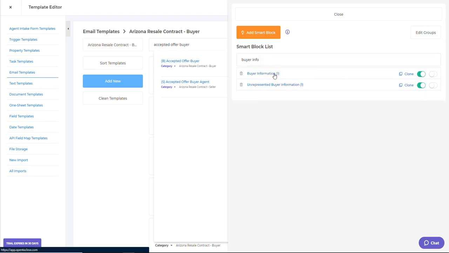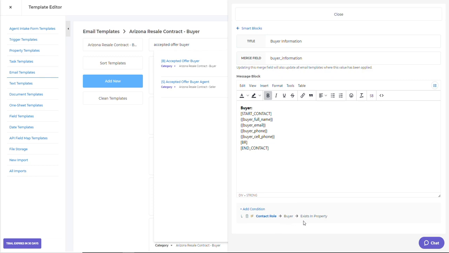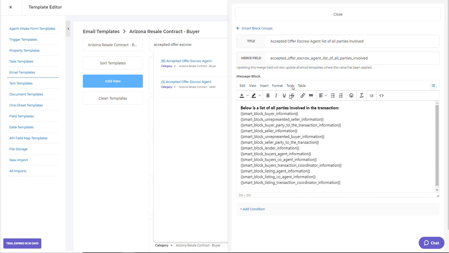One thing I forgot to show you while we were over here was the condition. If buyer exists. If buyer doesn't exist, it's not coming in. If the buyer exists, it's going to grab this information for all your buyers. That makes more sense over here. Now, I don't have a condition because I know at least one of these people is going to be in this email. I don't have to worry about this coming in because I'm always going to have a buyer. I'm always going to have a seller. I'm always going to, well, not always have a lender, but you get the picture.